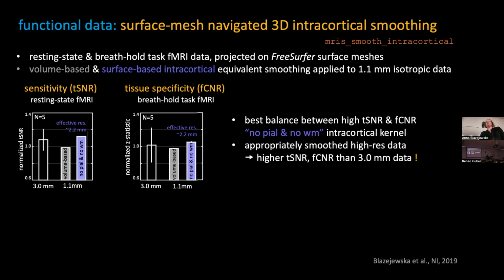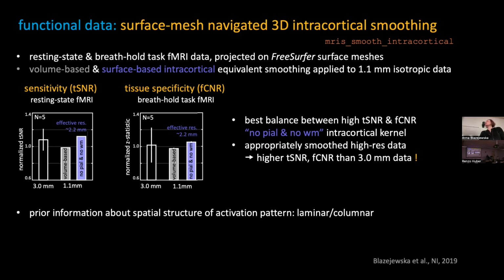which is cool. So basically, if you see anyone trying to acquire low-resolution data, you should tell them to stop, because it would be much better if they acquired high-resolution data and then smoothed them with our method. But what does it really mean for the laminar fMRI people? I mean, we don't really care about this, we are not acquiring 3 millimeter voxels, ever.